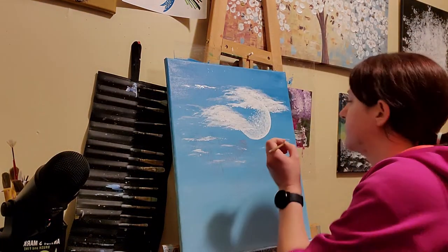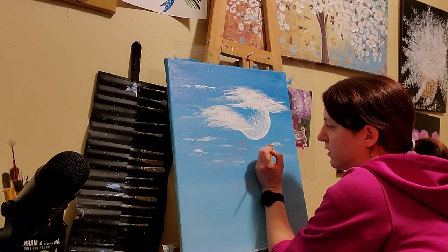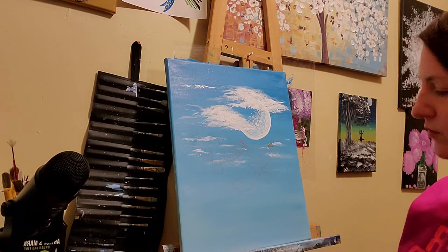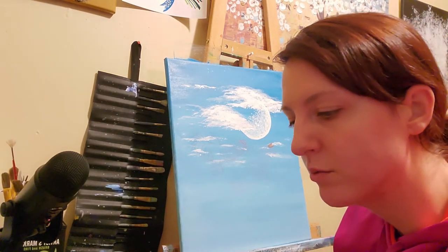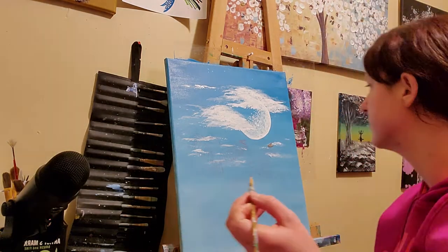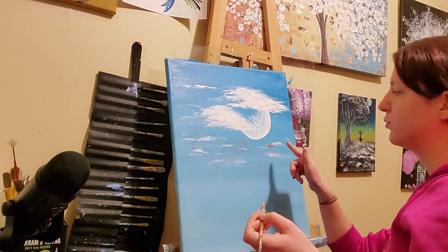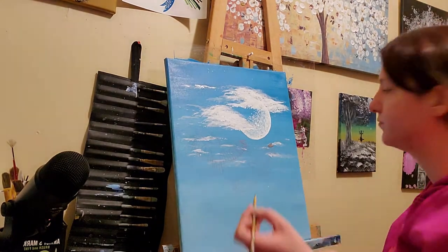Just add a little bit more of that warm gray to it. That's a little bit too dark. What you could do is just put that mixture of that burnt auburn and gray together first, and then come back over it with that warm gray to kind of give it a highlight.